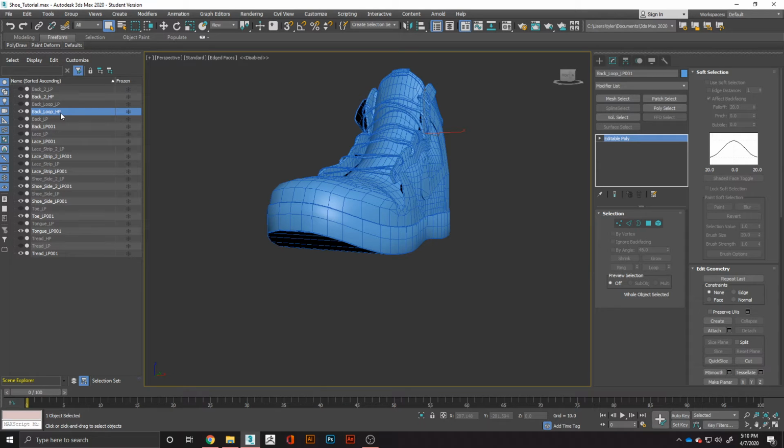And those need to be identical with the exception of the underscore HP and LP being the only difference, in order to be able to identify them. So we'll go through here real quick and do this kind of tedious renaming process again. Sorry about that.